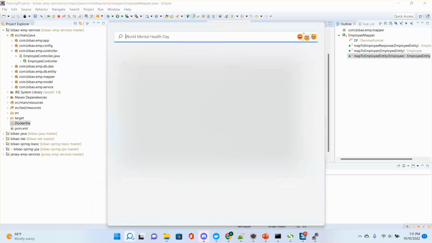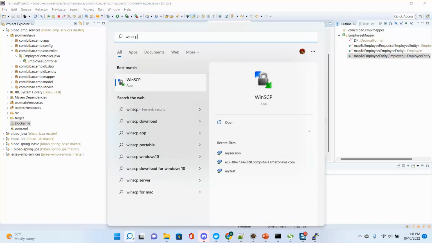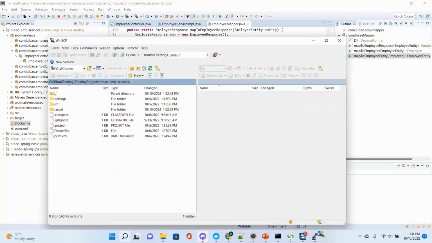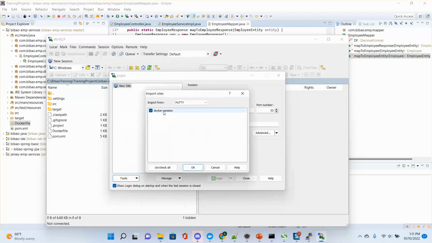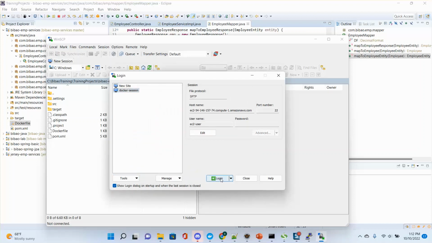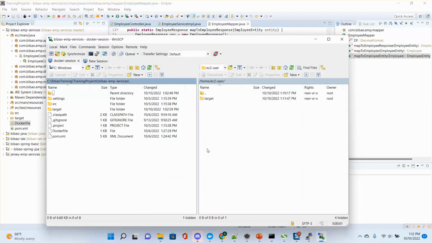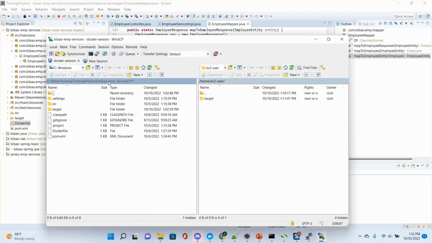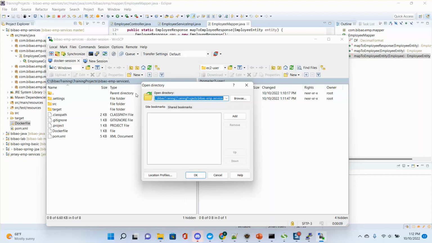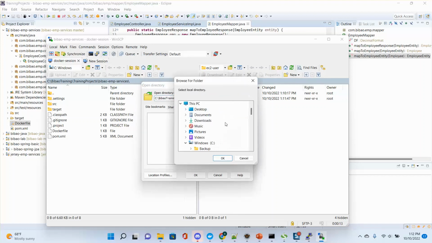Now next, I will run WinSCP. So in the WinSCP, I import the Docker session and log in. Now this is target. So then first, browse.